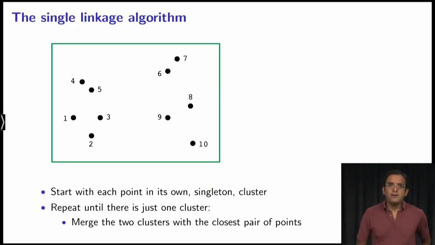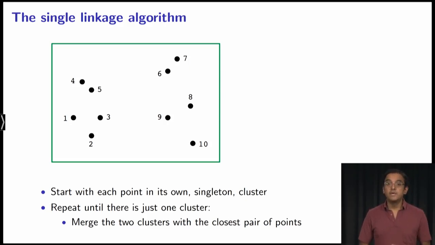So, how does one do hierarchical clustering? So let's start by looking at the single linkage algorithm, which is perhaps the simplest of the hierarchical clustering methods. It's not the best algorithm, though. We will soon come to better alternatives. It's just a useful one because it's rather simple to describe. Okay, so how does it work? So let's say we have 10 data points, the 10 points you see over here.